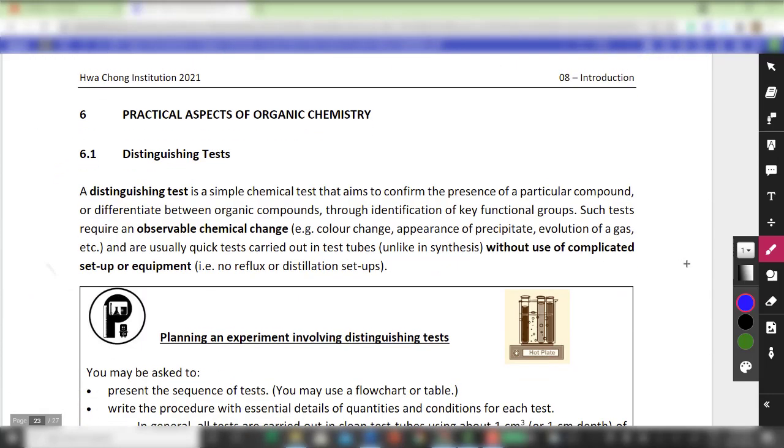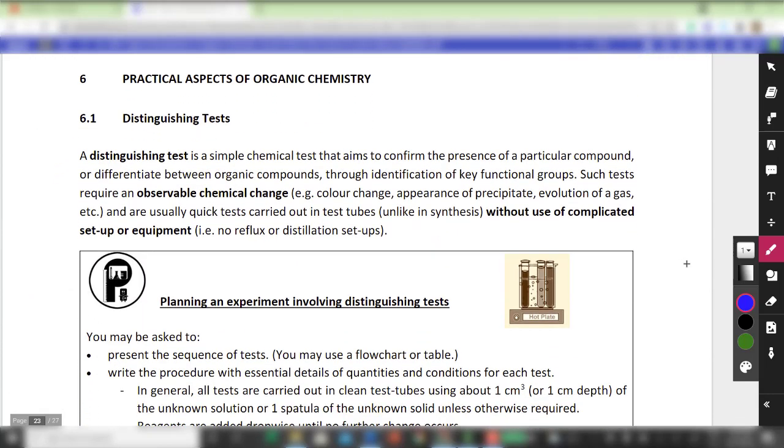Okay. Now let us move on to the practical aspect of organic chemistry. Okay, so again, I will not spend too much time on this because the main thing here is you need to go through the practical in order to have a good experience to know what to do. Okay, so maybe just let me emphasize that for organic chemistry, you shouldn't be heating the organic compounds in the naked Bunsen flame because it's very dangerous.